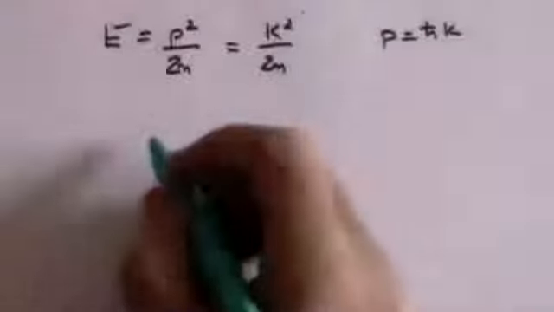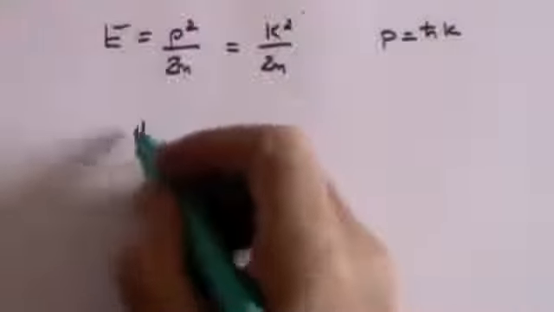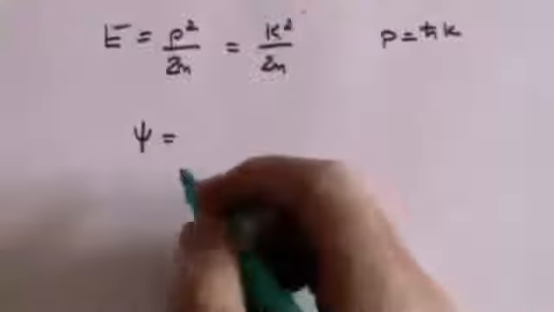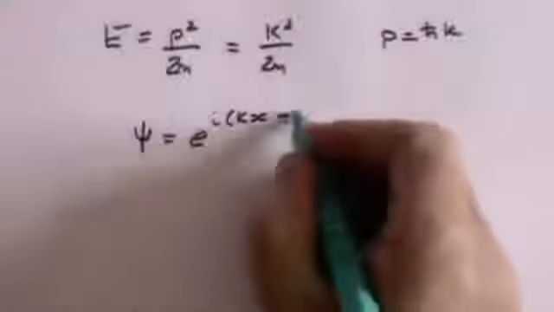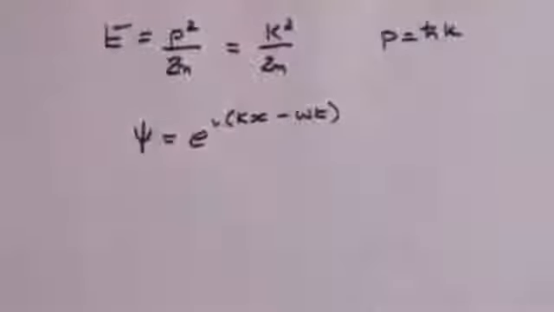Now, before we progress, I want to just remind you of the wave equation. If we take a wave, psi is equal to, here is the most basic form of wave we've used, e to the i(kx minus omega t). I did a video specifically on the wave function. You can look at that, and this is about the most simple form of the wave function you can get.